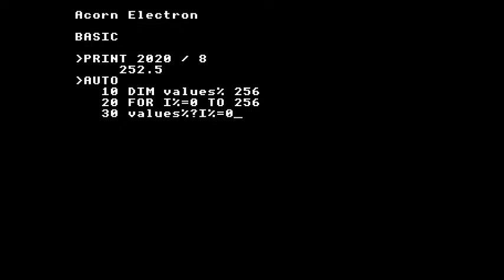So we want them all to be 0 to clear the array. Okay. So now we're going to input all the values. We'll just have a repeat loop.